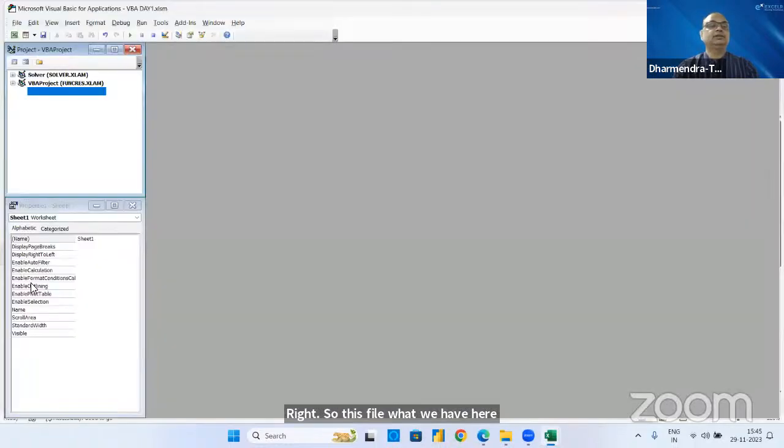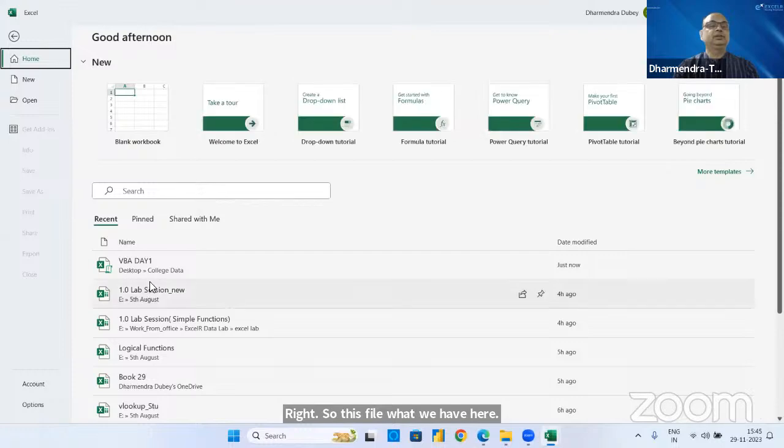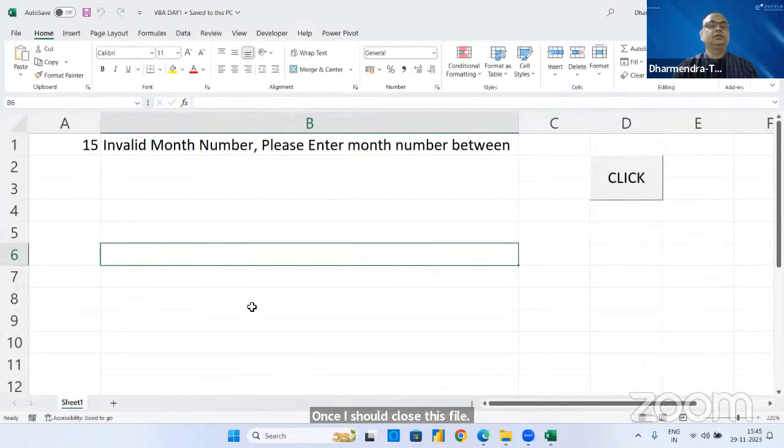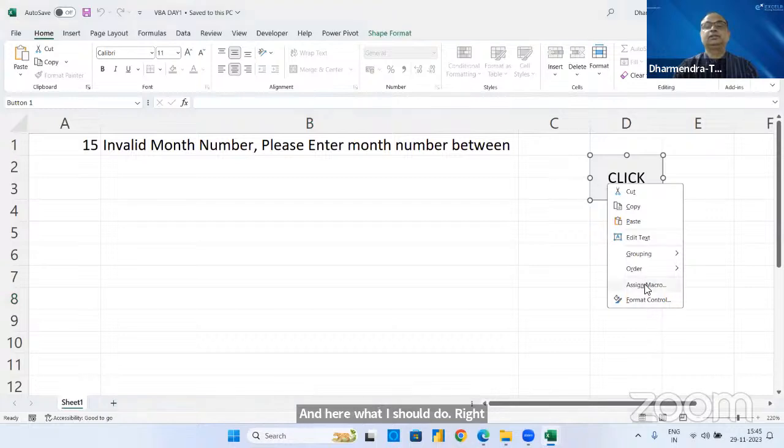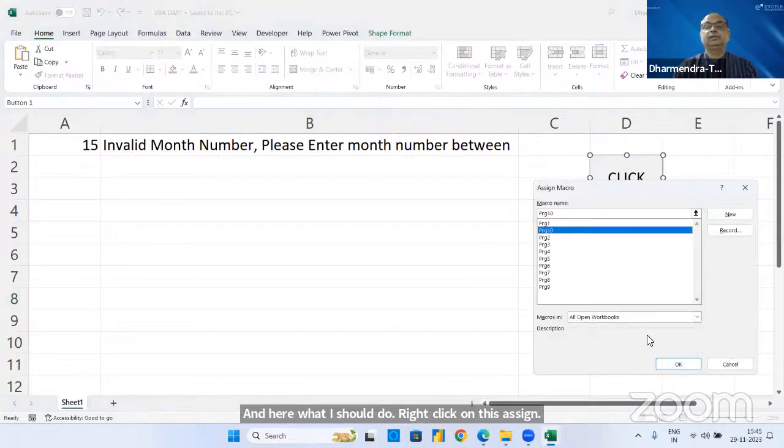Once I close this file and open it again, here what I should do is right click on this, assign macro, macro 10.